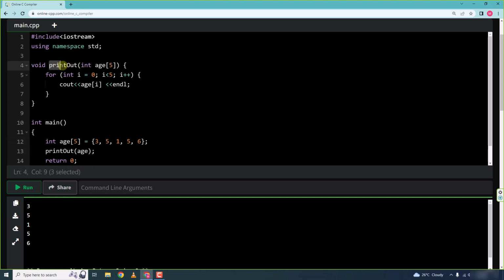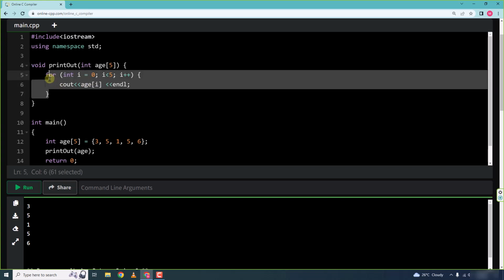So here is the function definition. I have already said that I'm sending an integer data type array, and this array will go through for loop where all the elements of the array will be printed out one by one.